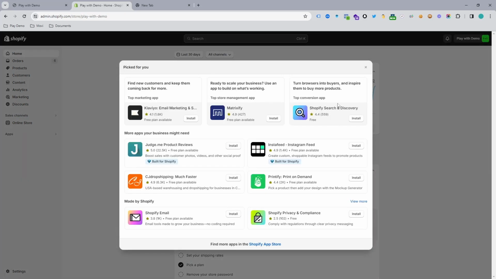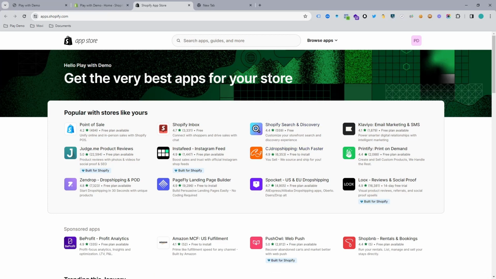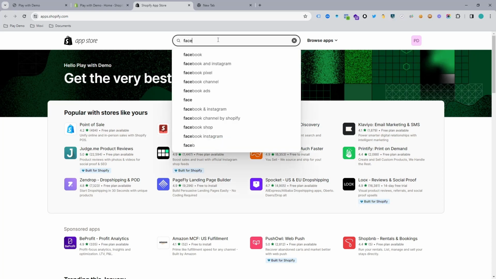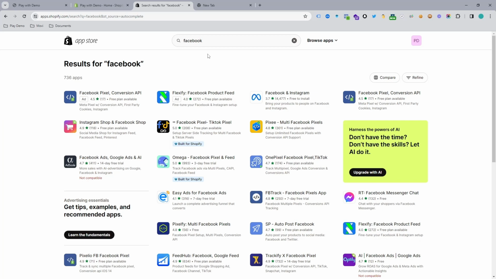You will get an app on the App Store when you visit the Facebook Shopify App Store. Then you will get Facebook apps. You can see this is the App Store of Shopify, and you simply need to search Facebook. If I search Facebook, I will get a few plugins here. Some apps are paid and you can see it's an ad, some are free. This is the Facebook and Instagram sales channel, it's free. So we just need to install that.